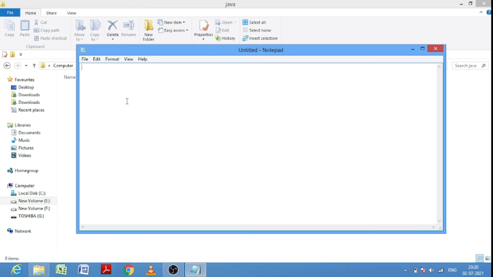Here we need to type the Java program. Here I'm defining a class hello. Inside this class I need to define the main function, and it accepts string as arguments.